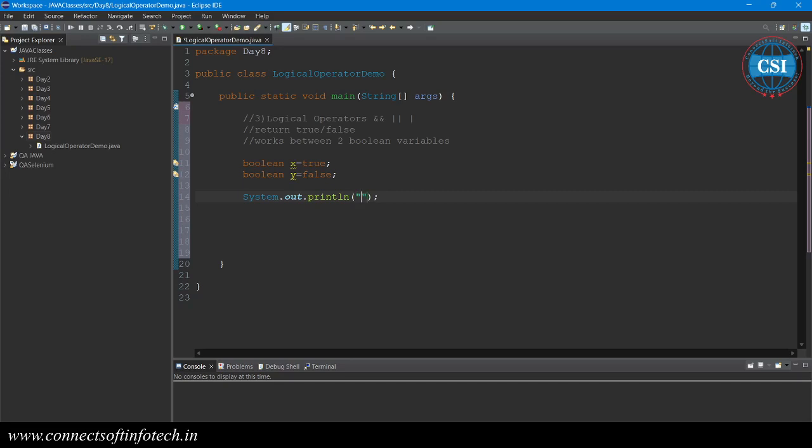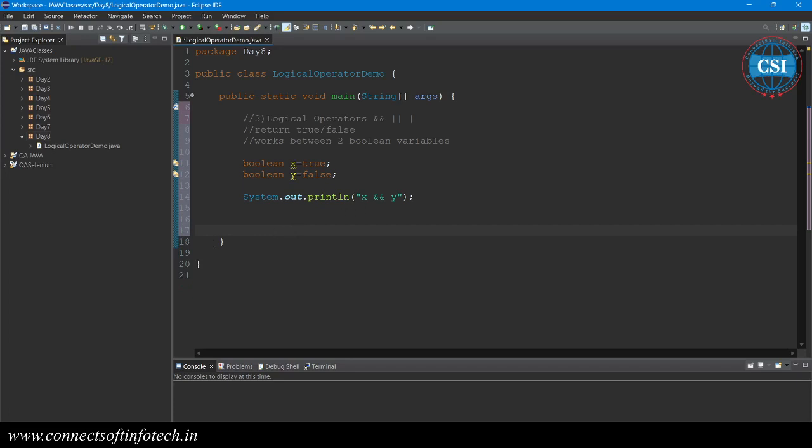Whatever you write in the double quotes is going to be printed on the output console window. Now I am just checking x, not in the double quotes. Suppose I am writing x and y. Can you tell me what will be the output here? I am just testing you.